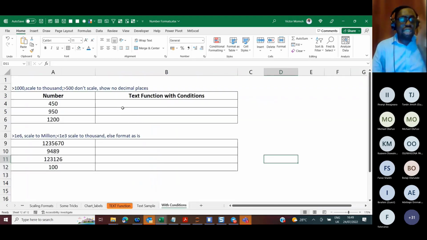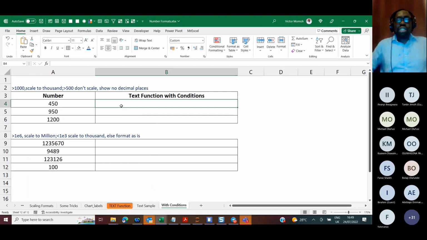Okay, let me show you guys something in addition to the colors. This is using the text function, but it's fine, I won't get to all of that. Don't forget that I've shown you how the formatting works: positive, negative, 0, and text. Now I added the colors, right?